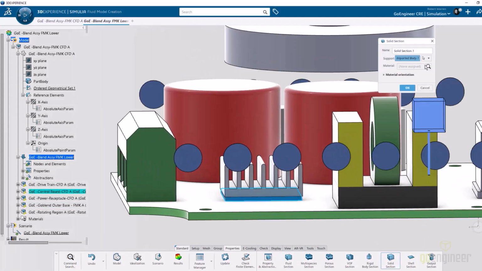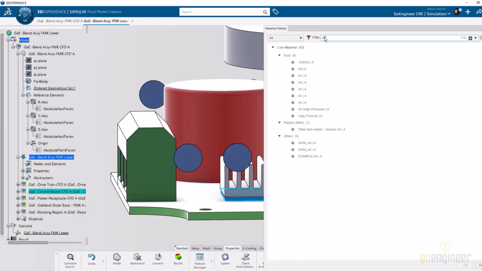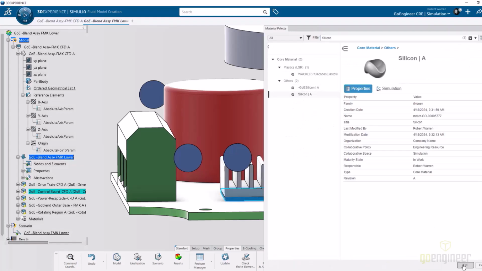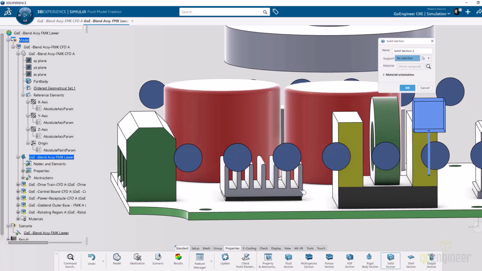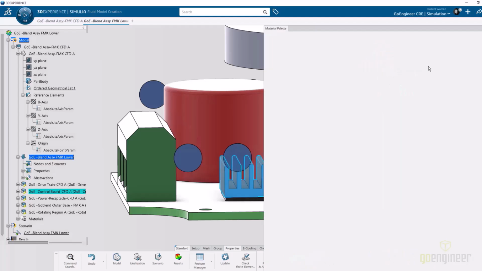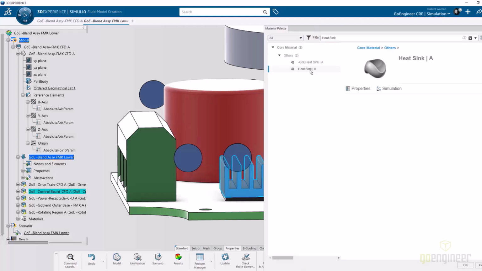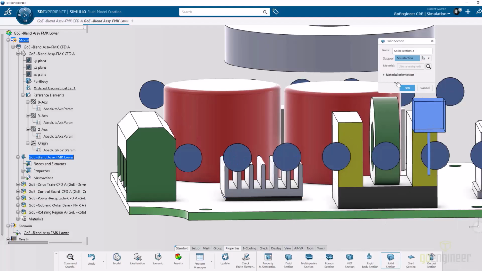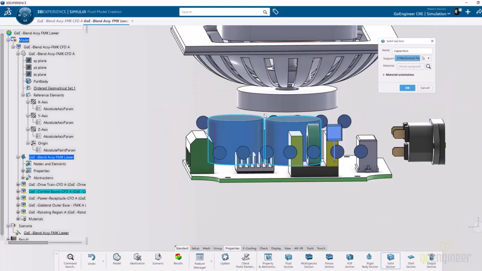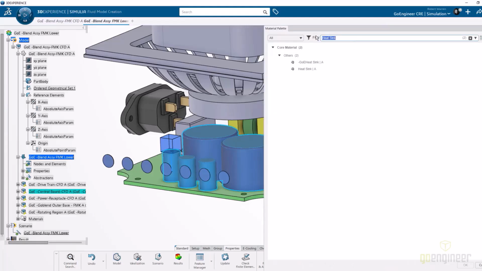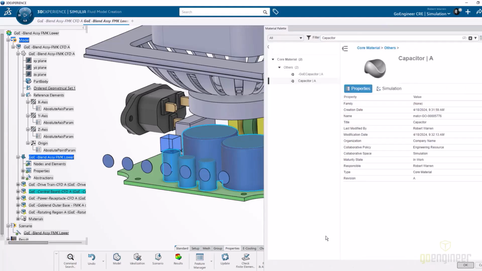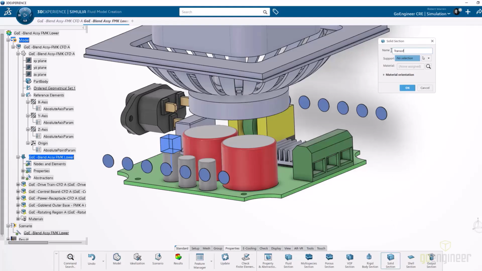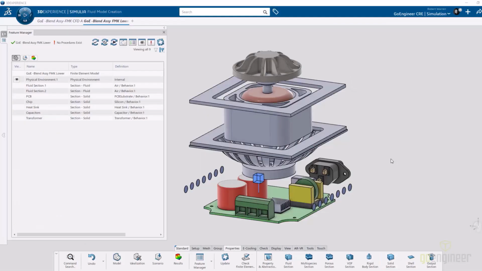From there, we're going to define our solid section properties. So I have some custom materials in here that are specified as the chip, the heat sink, which is actually going to be in aluminum. We also have the PC board, the capacitors. We're going to add all of those mechanical properties in there along with the materials to the model. Now, once we have those, we can set up the study, and then we can mesh the model as well.